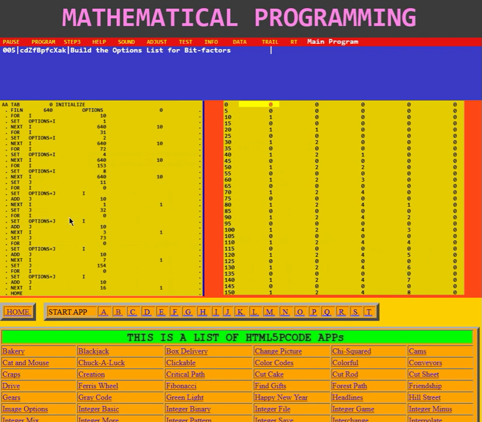So over here are the loops that put all those other numbers in. In other words, the rightmost value has to be put in separately. And that's what all these other lists are for. So with this options list, it can find out what the factors are, say here for 10. It has to have a 1, a 2, a 4, and a 3. That will make all the possibilities from 0 all the way to 10. Alright, this is the video for build the options list for the bit factors.